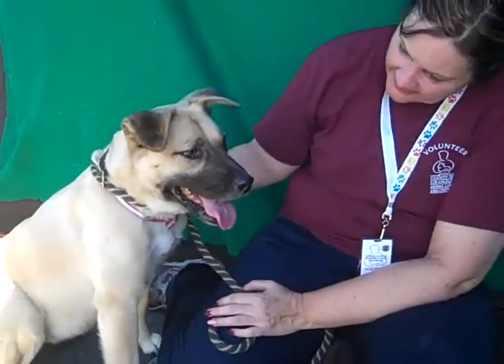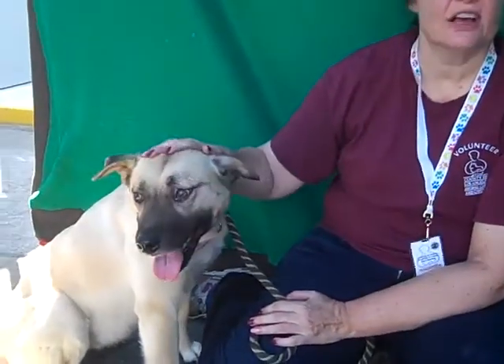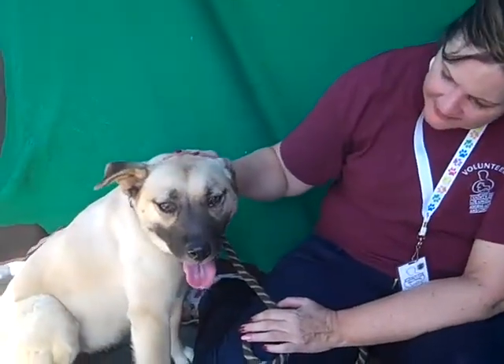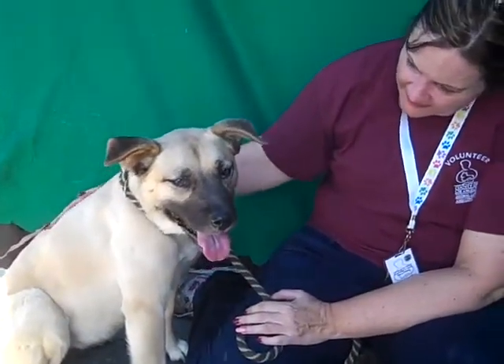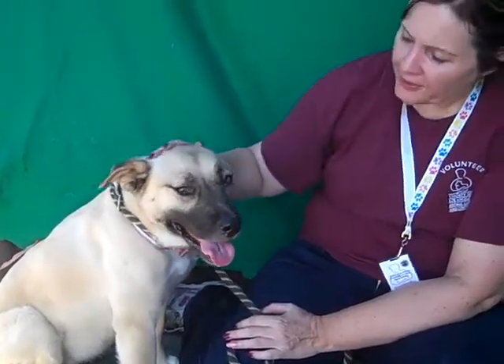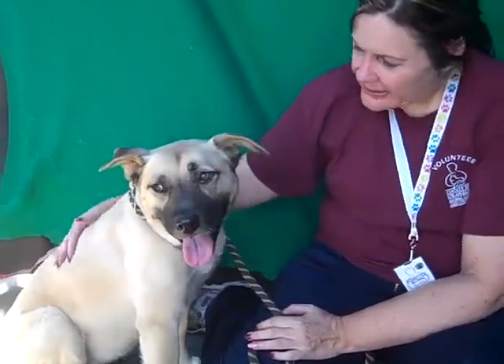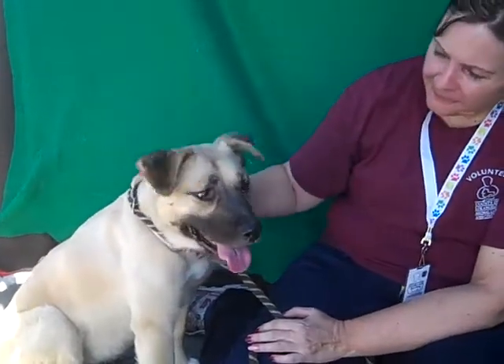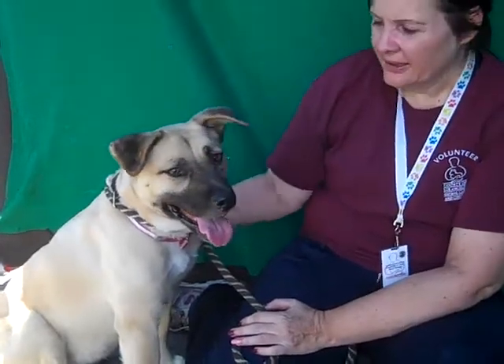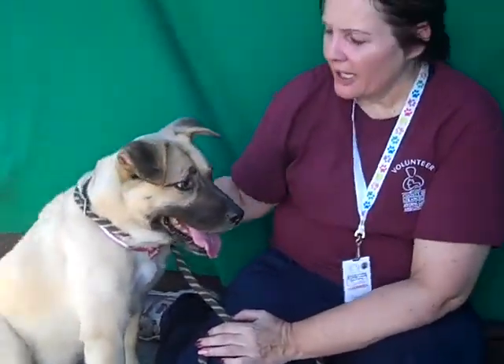She's a good girl — she's really good. Look at her, she's got the softest fur. She's very pretty. I wonder what else she's got in her — she's got something interesting. She's got that black and tan coloring, a German Shepherd kind of look, but there's something else going on. She's a great size because she's not real big or real small. I don't have a weight on her but she looks maybe 30 pounds or so.